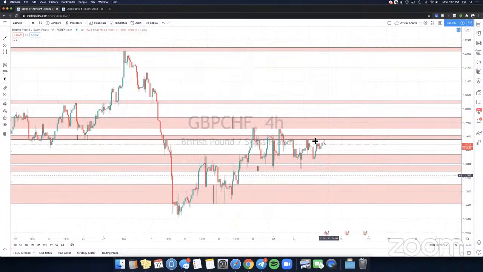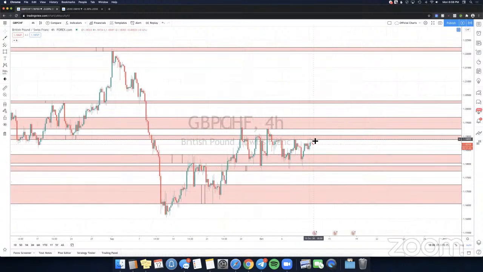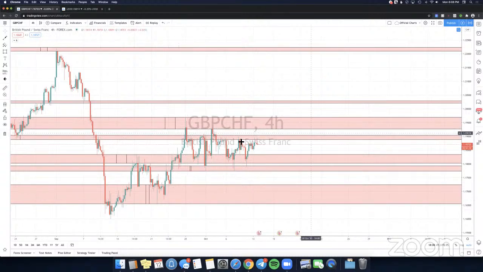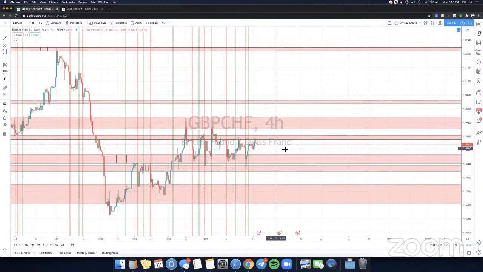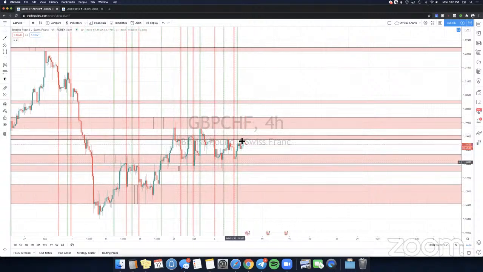So the upper zone right here is going to be 1.18895, and this lower zone down here is going to be 1.1803. It's currently consolidating. You can see it's clearly going sideways right here. We do have a bullish bias, but obviously price just literally bounces back and forth. So it's just ranging right now. Until it breaks above it to this point, then I would take a buy. However, if it breaks below down here, then I would take a sell.